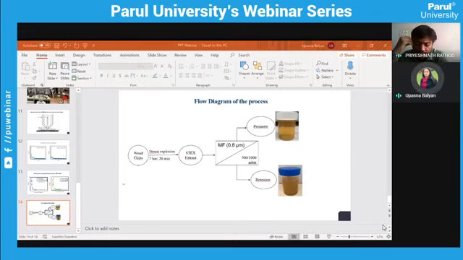Now you're using polyether sulfone membranes. Can you repeat the other question? What specific components will be present in reject and permeate both? Our objective was to recover lignin or lignocellulosic material. Around 40% of lignin is recovered through this process. Out of that, 60% remains in the retentate. So both retentate as well as permeate are useful for our study.